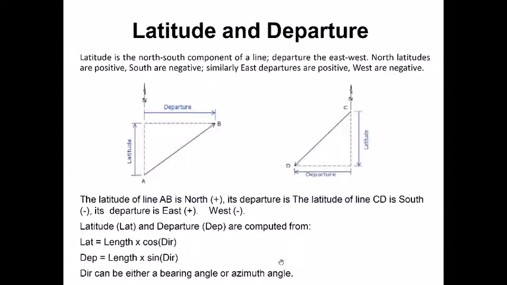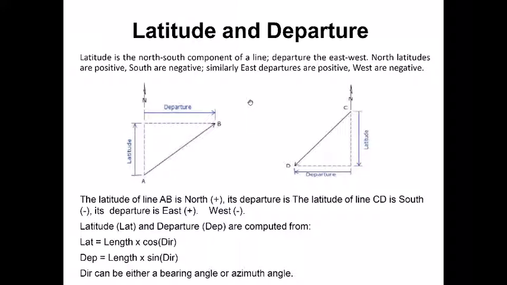So first we need to understand why this angle is there. Like we discussed before, in traverse we have one component which is the linear measurement, the length, and we have the other component which is the angle. And the angle is there to ascertain the direction of different survey lines. Now that direction of survey lines is usually taken in global terms from the north, and from the north that is called azimuth.